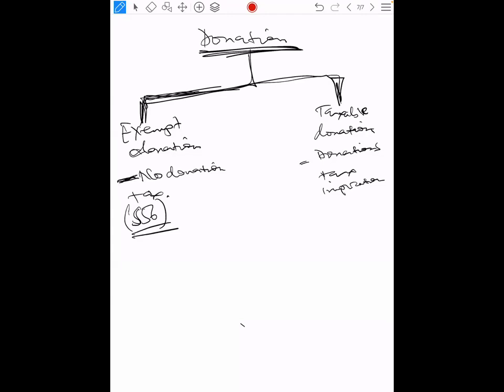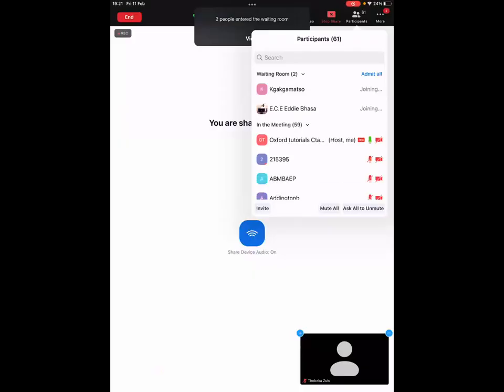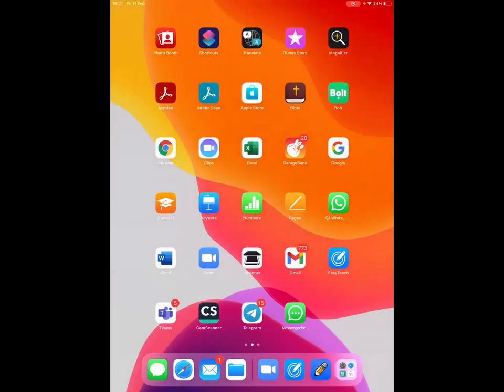Exempt donations. Okay. I've shared something there. You make an effort to see. If you can't see, you'll be listening to me and get going. I gave you a list of exempt donations. So I'm going to be going through that list. What I'm going to list and mention now, you also see how I'm going to quote that, are the donations that will not trigger donations tax. You donate. Right, let's move. And this is how you quote it.